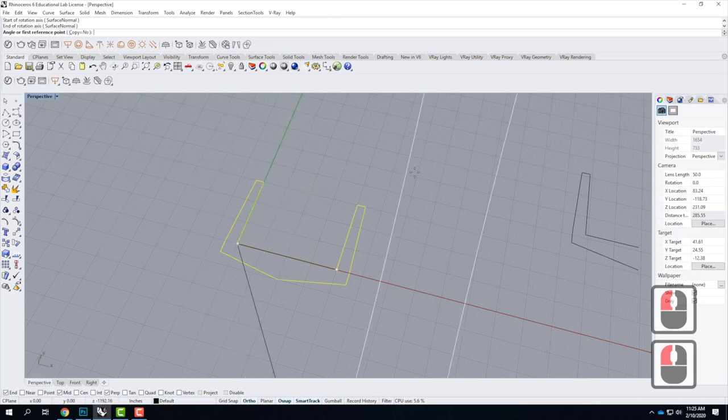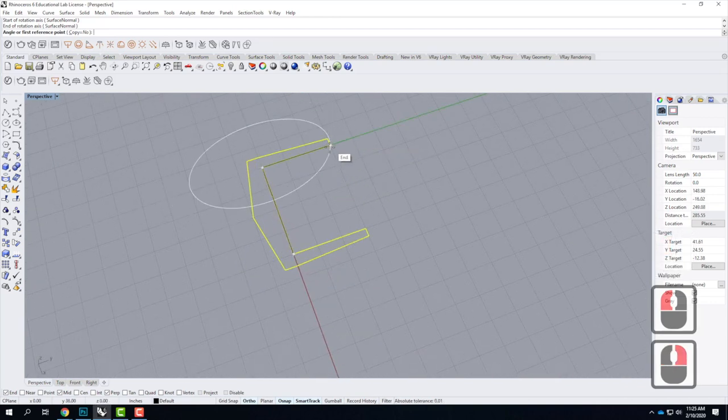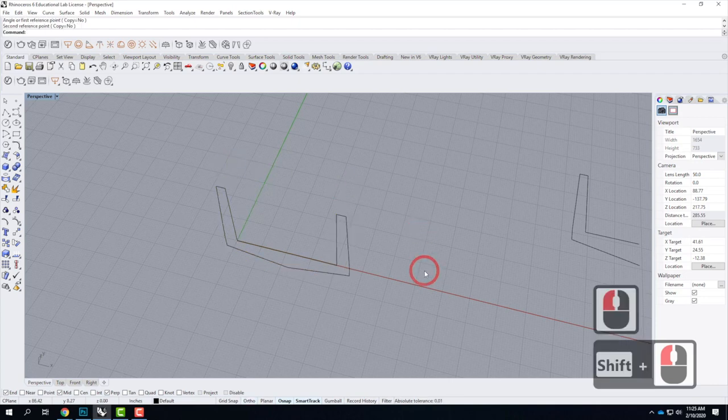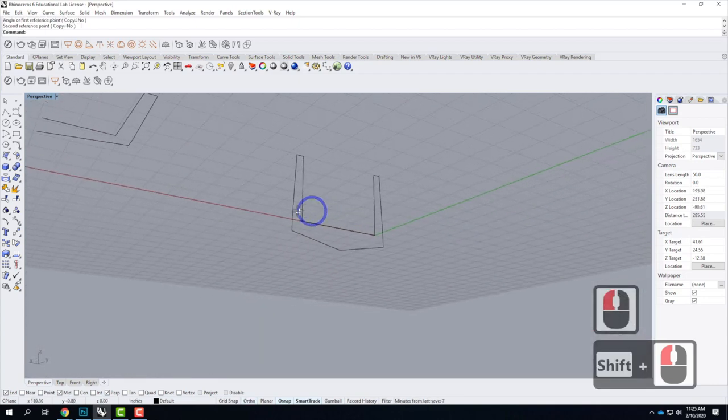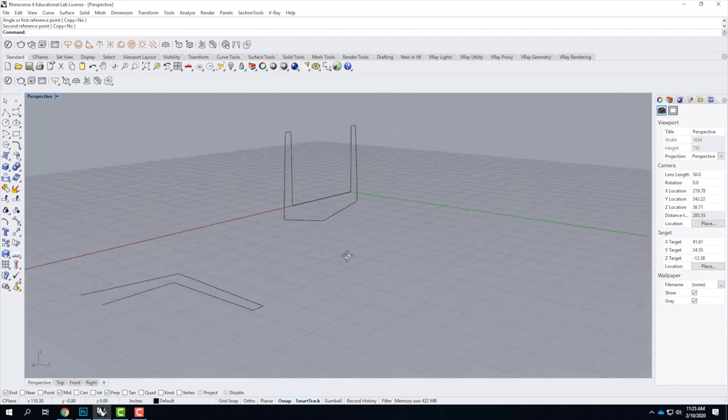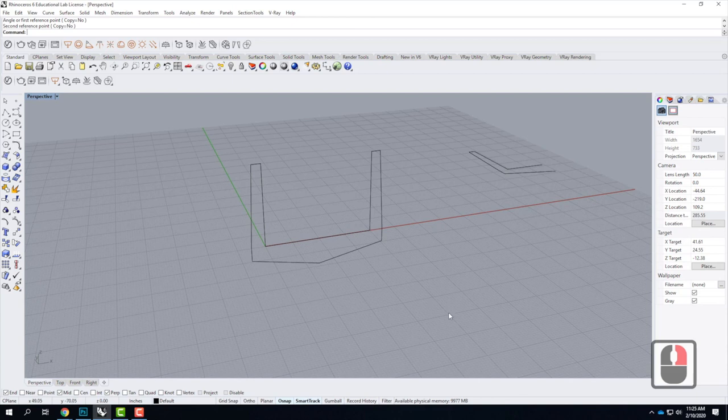And then I need my angle or first reference point. We'll choose a first reference point being right there. And I have ortho turned on, so it's really easy. It just snaps right up at 90 degrees. If I didn't have ortho turned on, it could go anywhere in between, but I could hold down the shift key on the keyboard and that would allow it to snap to 90 degrees as well. So our goal there is to have this standing up like this so that we can start to build this out.